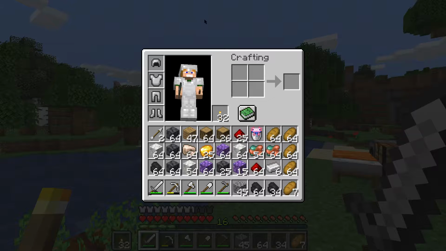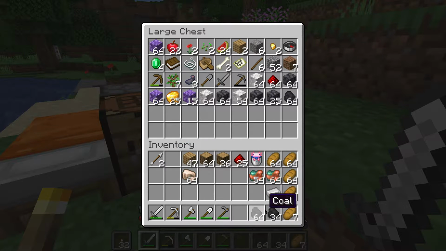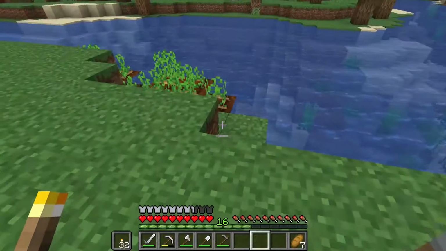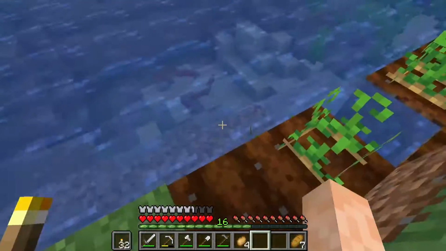I'm back to the surface now because I ran out of room in my inventory. But I have collected quite a lot of iron and coal and a bit of copper. Also a bit of redstone. And gold, yeah. Looks like my potatoes are done. Oh, mostly done. Oh no, quite a lot of them aren't done. Well, some of them are done.